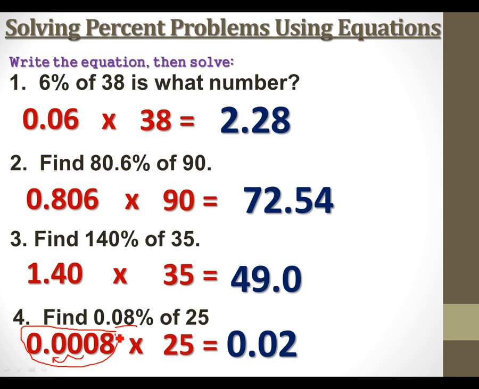So it's not even 1/10. It's a very, very small number because this was a very, very small percent. It wasn't even 1%. It wasn't even 1/10 of a percent. So you can't imagine that this is going to be very big at all either. So you're finding a very small percent of a not so big number. 25 is not that huge. So yeah, this is an answer I would expect, something small.